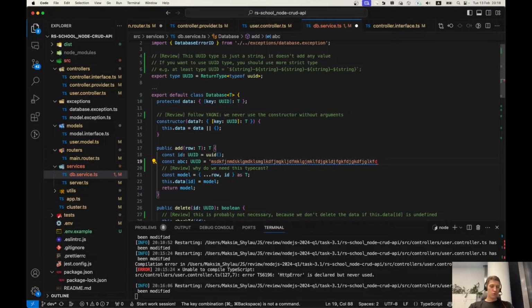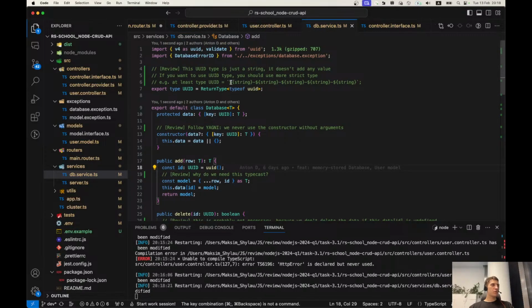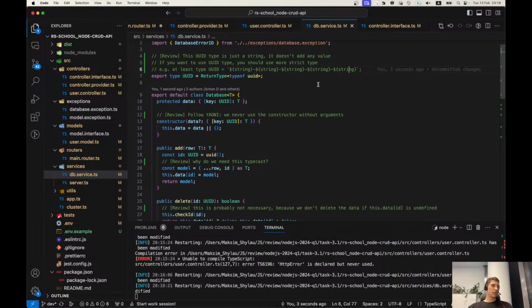As a first approach, you can use something similar like this. At least it will provide you some basic limitations. Or you can use advanced types from some libraries, which provide very strict definition for types. It will check that all these fragments here is only what is allowed inside UID. So use strict type or just use string. Don't use this return type.